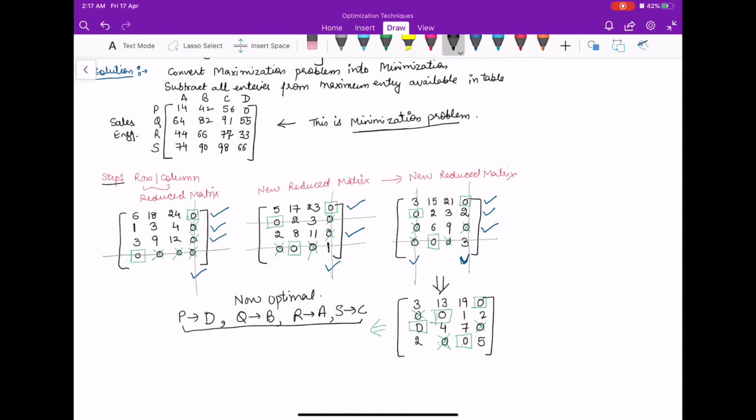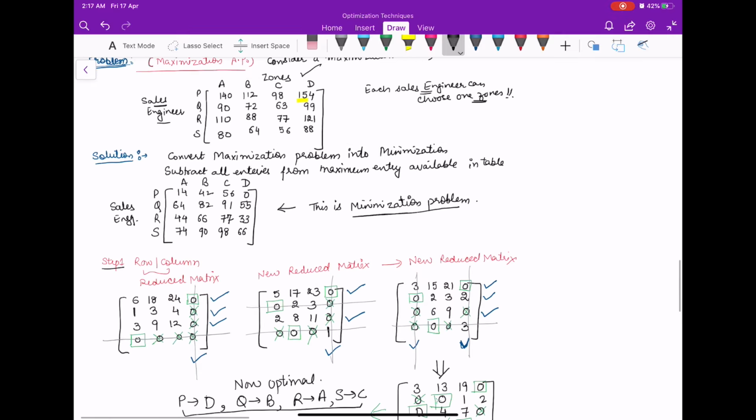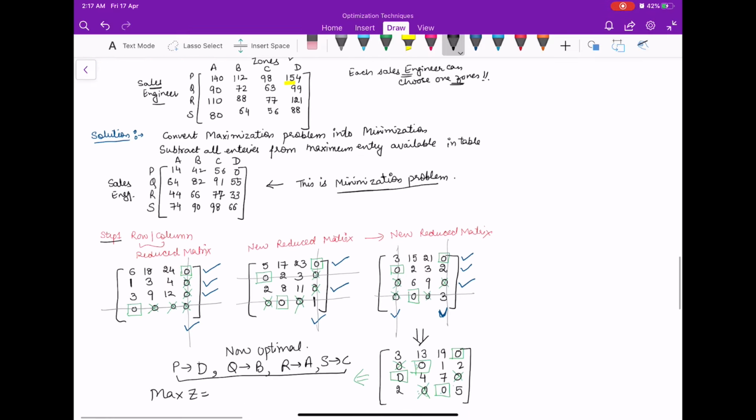And to get the actual quantity for the maximization of Z, we need to add the original allocation corresponding to these locations. So what are the original allocations that I'm now highlighting? That is 154, and then we have 72, 110, and 56.